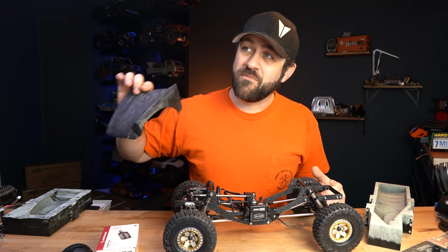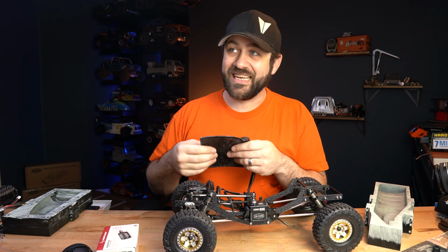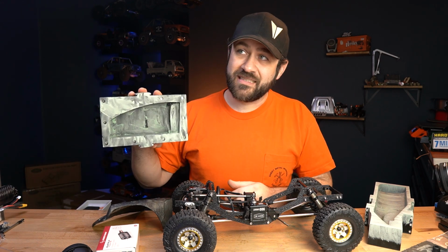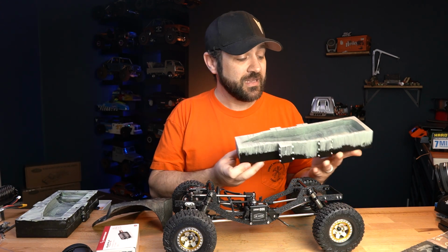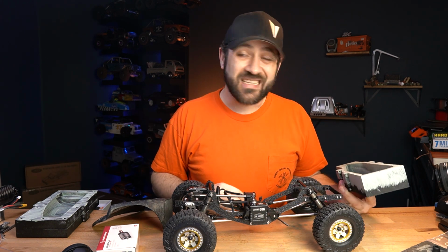Now, I haven't progressed any more on this as far as like finish sanding or prepping, getting any further. And the other body panels haven't progressed any further yet either. This is the fender mold for the passenger side, and this is the mold for the length of the driver's side. That is going to be our next big layup.